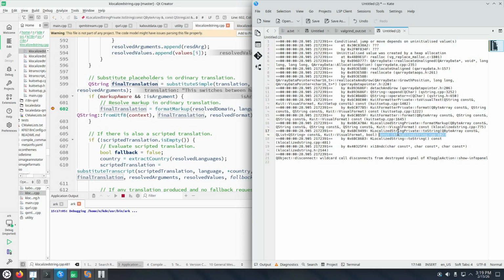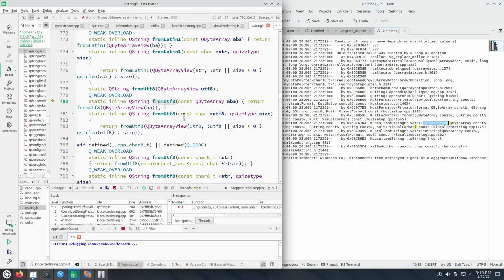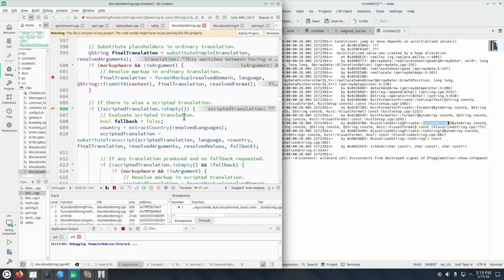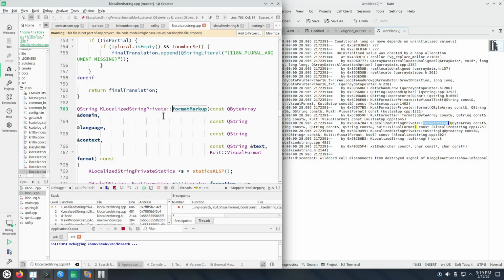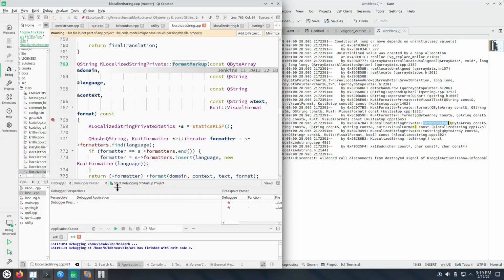Okay, so we're in klocalized string private to string, and we need to enter format markup. So F11, F10, the debugger is jumping all over the place.